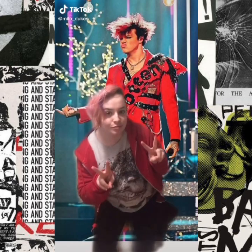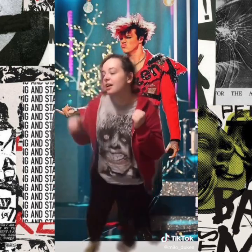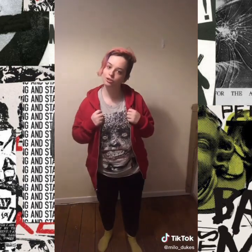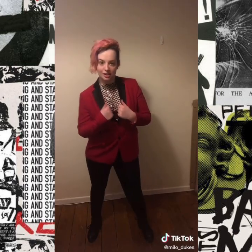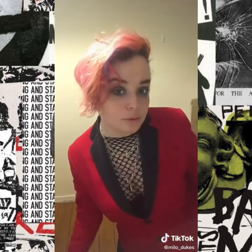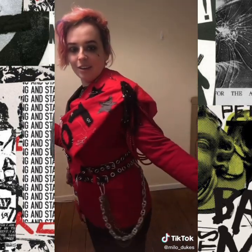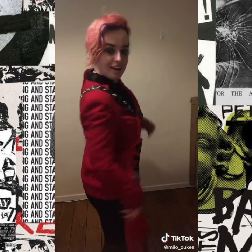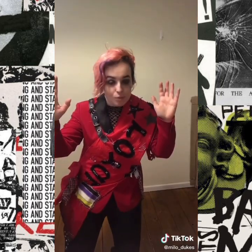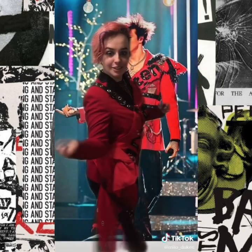Hello, and welcome to me proving that anyone can sew by making this beautiful sash with zero skill. First, I got on the rest of the outfit so I could look all cool and fancy like him. Then I did a little bit of makeup as well and fluffed up my hair a bit. This is the first time I've seen it all together, tried it on, and as you can tell, I am obsessed with it. I love the belts, I love the chain, it just looks better than I thought it would. Look, I can do the pose and the face, and this is just the best day ever.